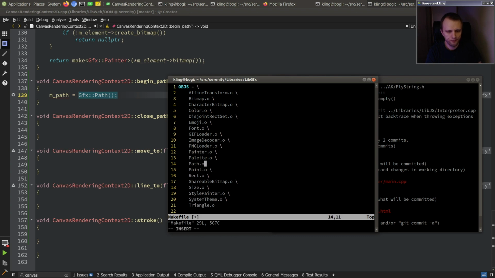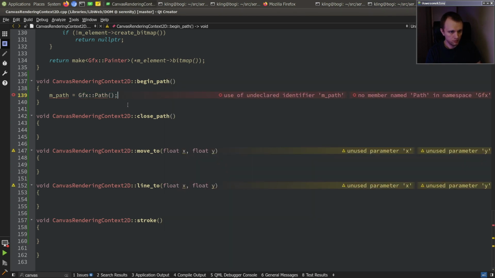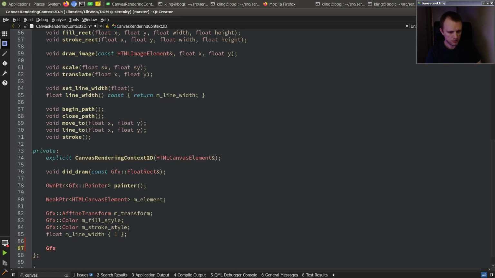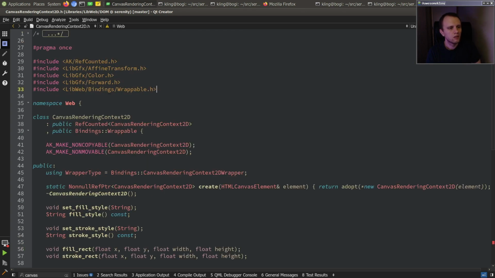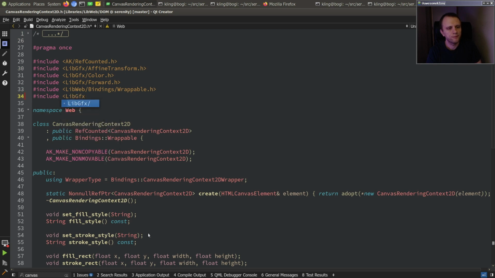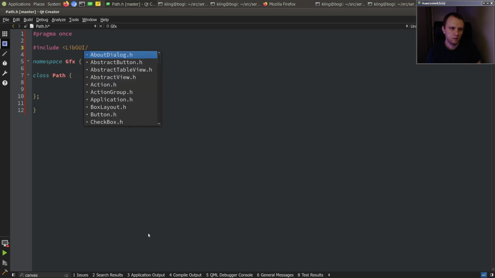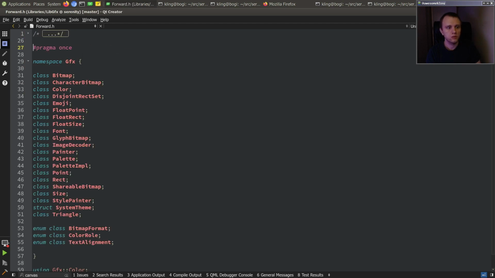Not really sure how that's going to work. I've never implemented a path itself before. I've used them, but I never implemented one. So I think path.h, that'll be good. And then we say pragma once, namespace graphics, class path. Libgraphics forward. Let's add the path here.